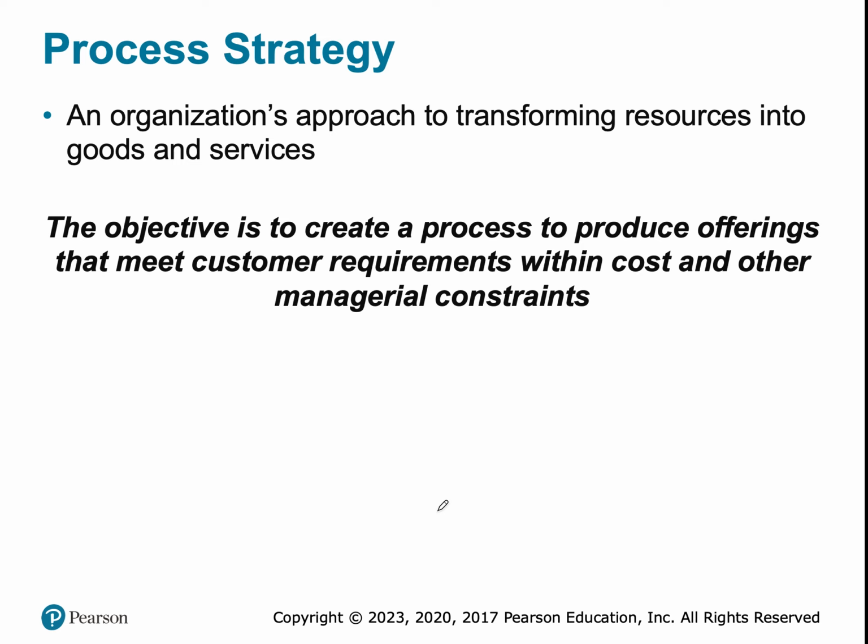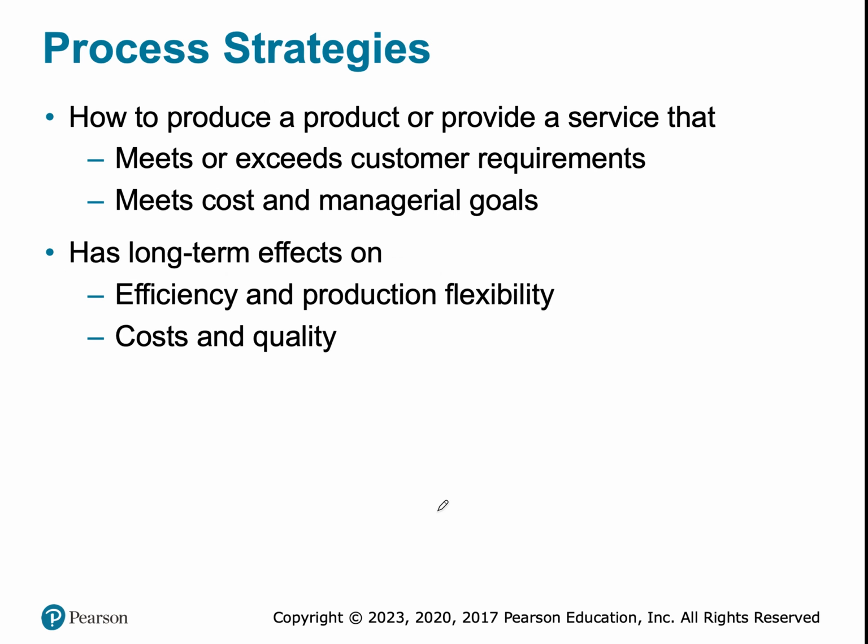So a process strategy is really or simply putting together all the raw materials that are at your disposal as a firm or as an industry to make your finished goods and services that meet customers' satisfaction with the cost consideration and other constraint considerations in order to enhance profit maximization.